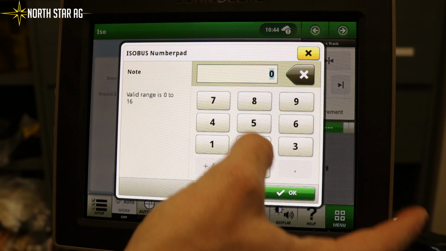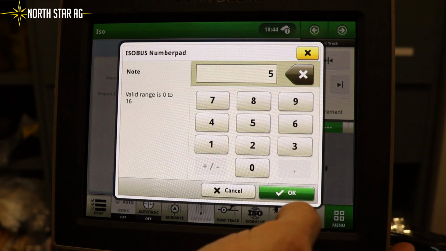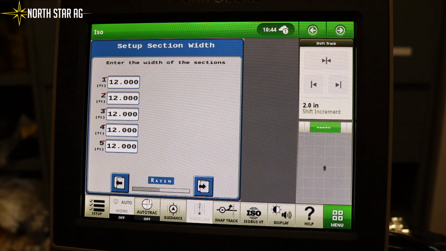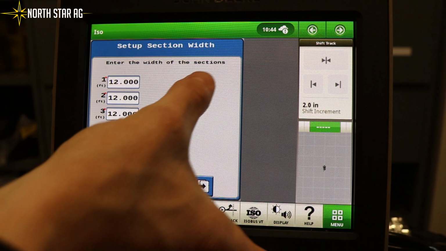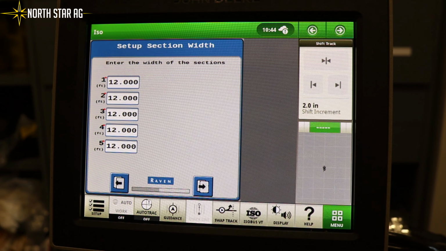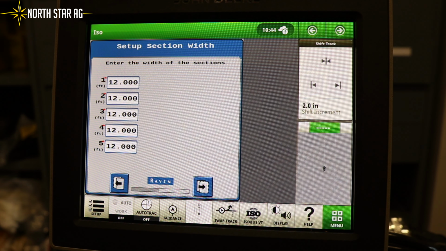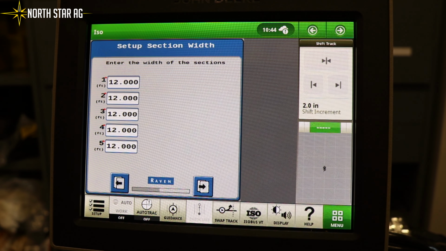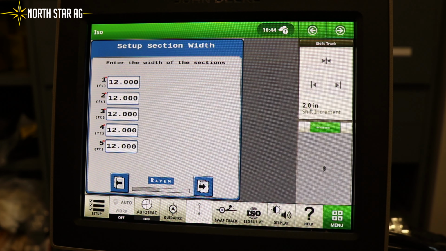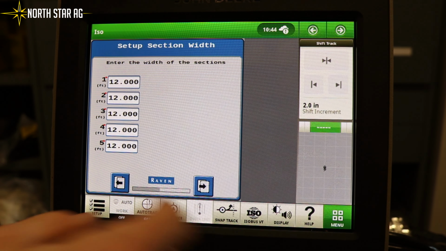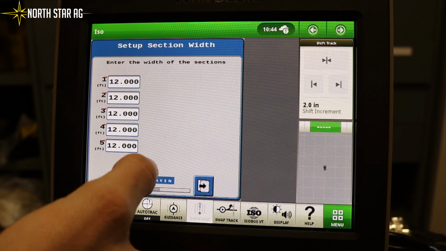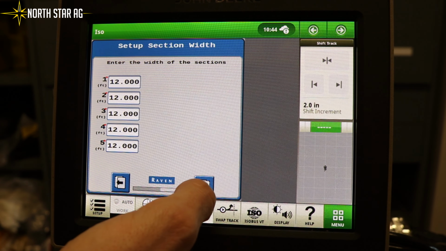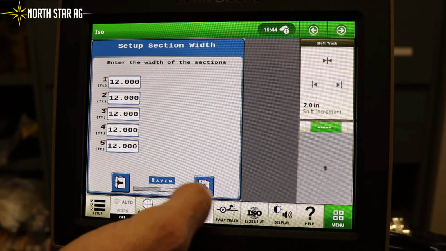Number of sections, a lot of our new units are coming in at 5 sections. So we just add that in there. This is where you can change the width of your section as it says right there. All these are coming in as equal width, but you can get multiple different sections if you plumb things up differently. Sometimes they'll have the splits so they're right at your fold, so you're going to have different widths for the section. So here we're going to go all equal widths, but how many rows per section will depend on how wide these are.